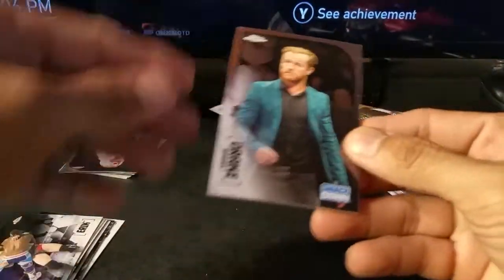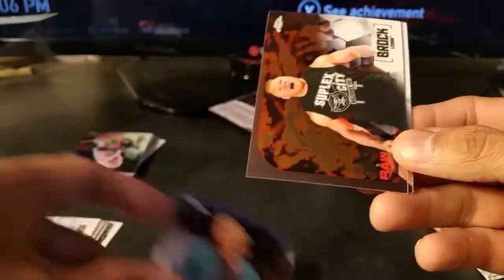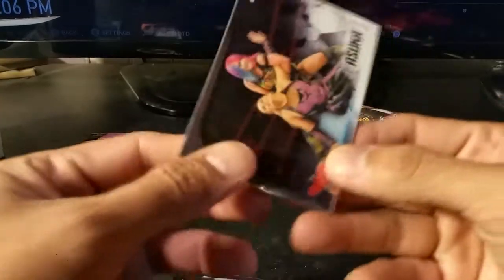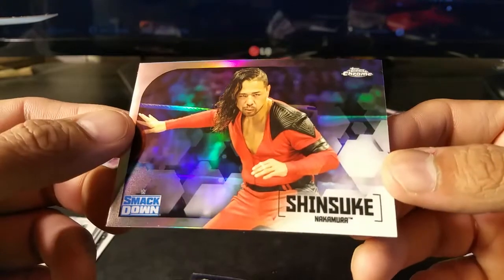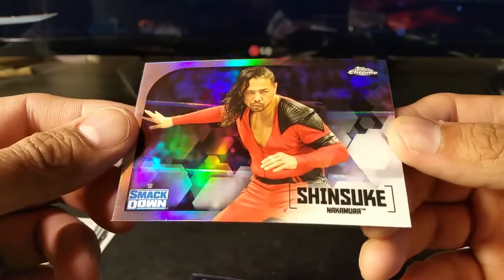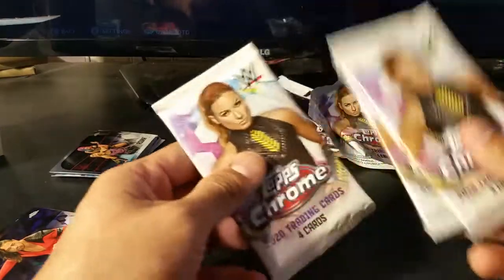Okay. Drake Maverick. Brock Lesnar. Asuka. And a Nakamura chrome refractor. So there's three packs left.